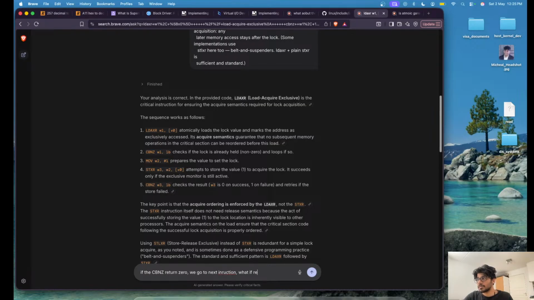If it returns 0, where will we jump, which intersection?